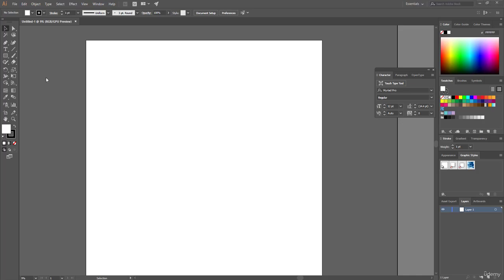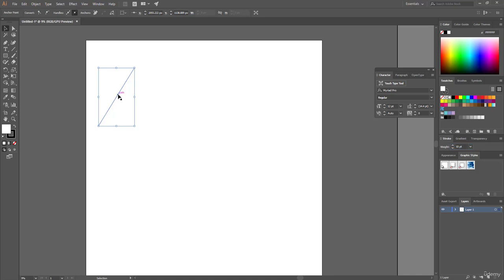Alright, now let's create different types of shapes. From the left side, I simply click and hold on this icon and select the pen tool, and then simply draw a line. And then from Stroke, I simply set this line width from 1 pixel to 10 pixels.